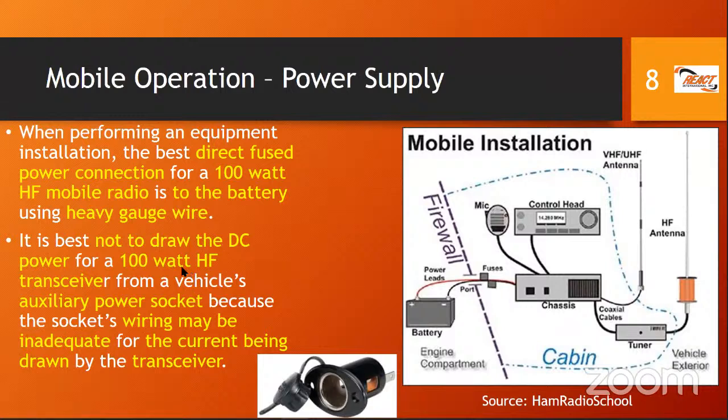But your 100 watt HF transceiver, if you plug that in, you'll probably melt the connector, you might melt the wires, you might trip the fuse, but you should not be using it. And you need to know that for the exam, it is best not to use that connector for your 100 watt HF transceiver because the wiring may be inadequate. The gauge of wire might be too thin for the current that is being drawn by your radio.